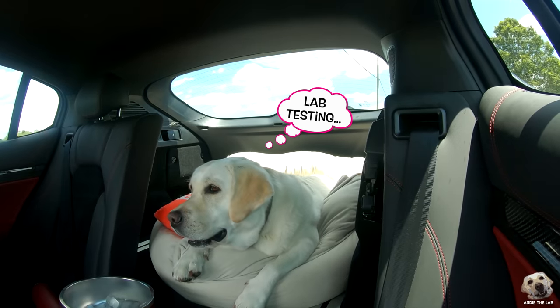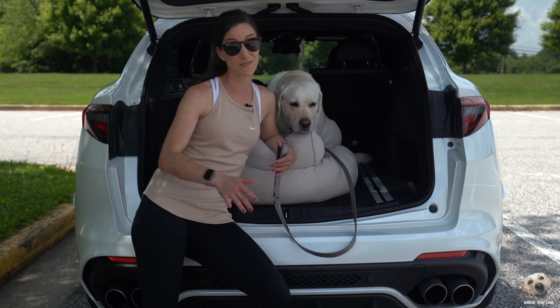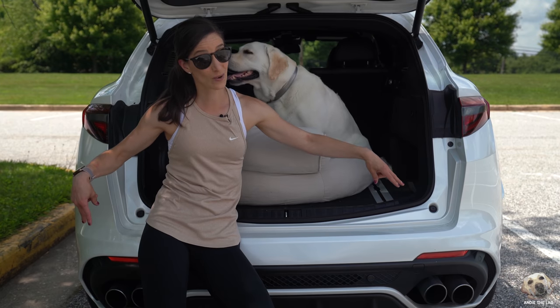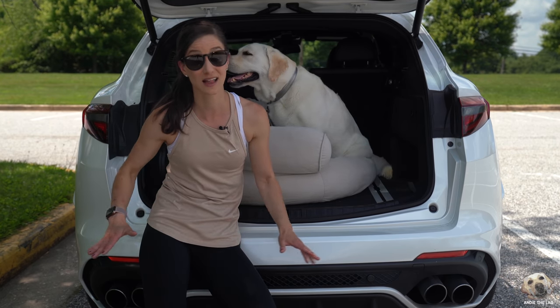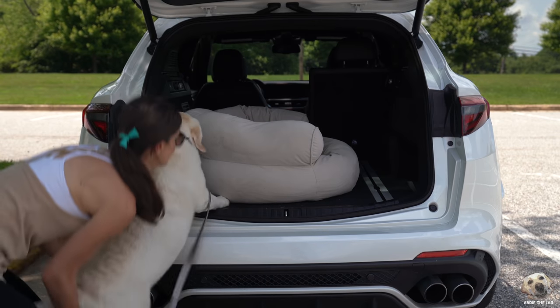Well, for starters, a few things that make this so dog friendly. It's low to the ground. Now this thing doesn't lower, but it's perfect as is. Easy to get a fur kid in and out. You see these quad exhaust tips? Now, it gets hot with this vehicle on, so if you're loading a fur kid, do it quickly because you don't want that fire burning on them.